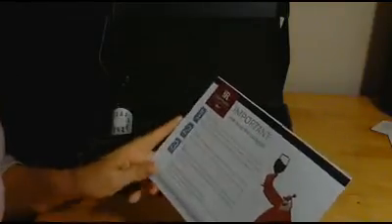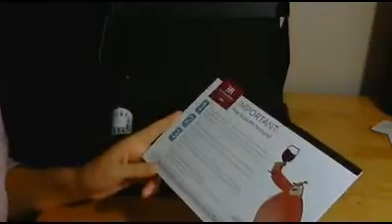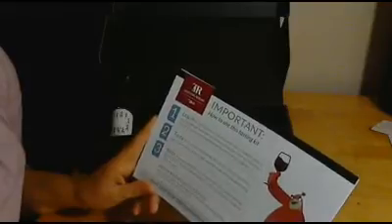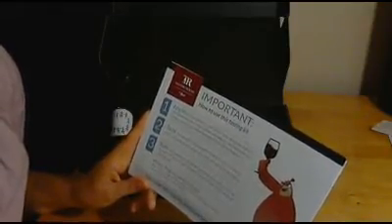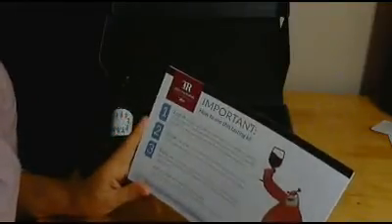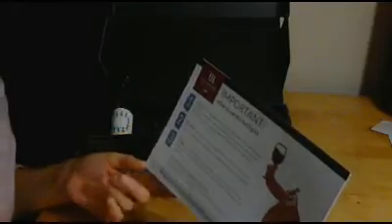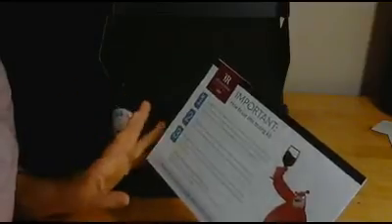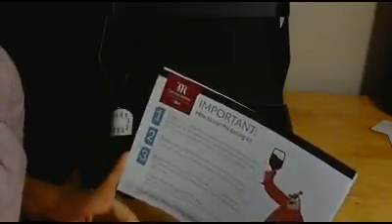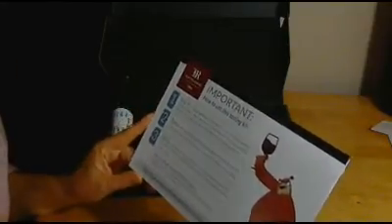Honestly, if you drink wine — I'm thinking of splitting this with my dad. We both drink wine but not a ton of it. So if we split an order, we'll each get six bottles a quarter. I easily buy two bottles of wine a month and I'll spend around $14 for a bottle. $139 is not outrageous for me. If I like the first batch I get, it's definitely worth it. I end up buying $12 bottles and not liking them — although you can get some great wine for 10 to $12.